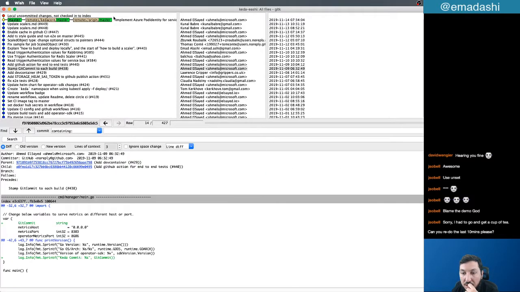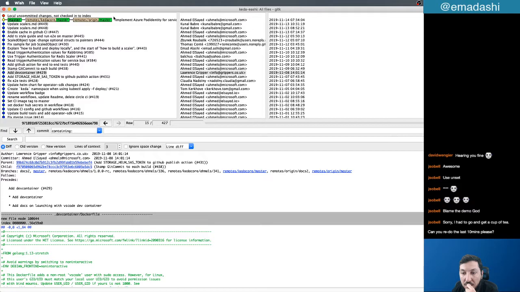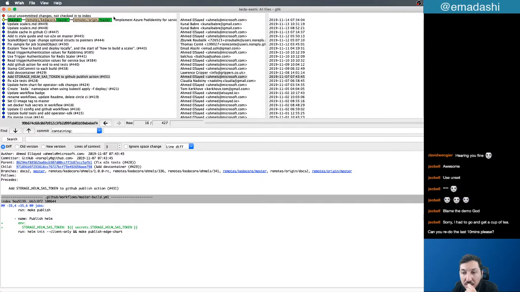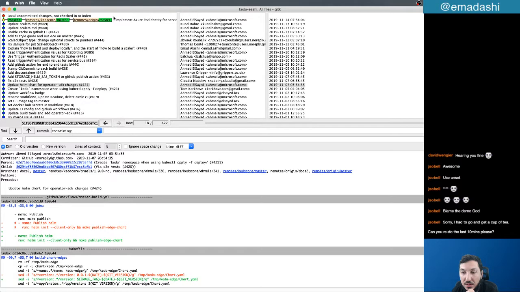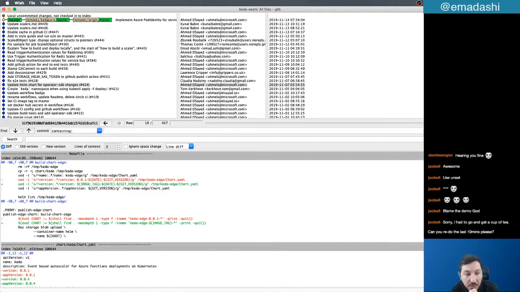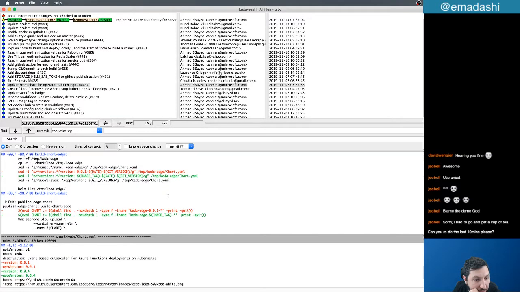The Docker file, dev container. No, it's not a dev container. Master build. Makefile. Did we? This is the image tag. It was, yeah, it was hard coded.